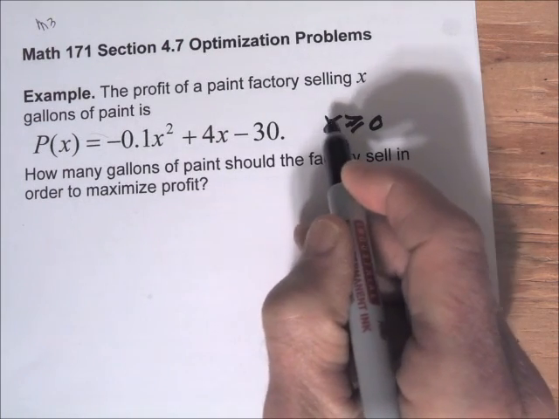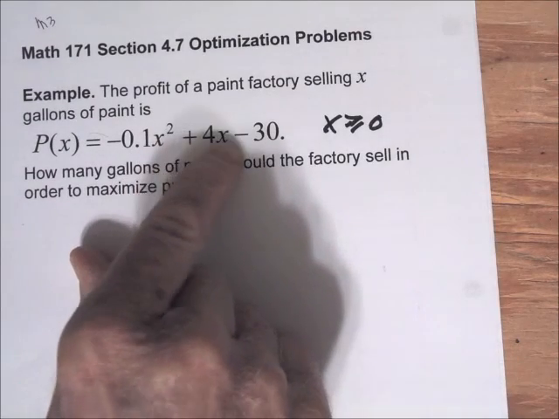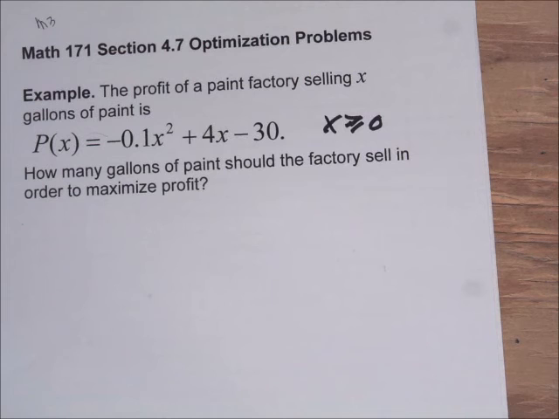It's not going to be a closed interval, but because it's a continuous function, and we can tell from the graph it's actually going to be a parabola. A parabola only has one critical number, and that's either going to be a max or a min. If there's only one critical number, and it's a continuous function, then the max or the min is going to occur at that number. So anyway, let's find the derivative here.